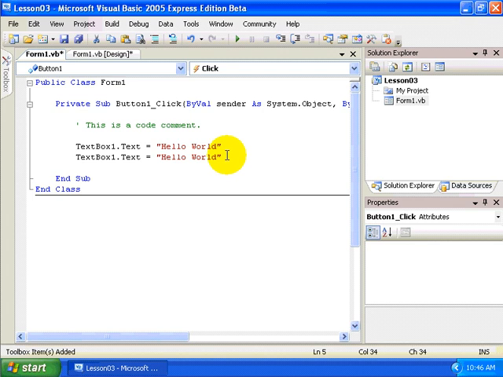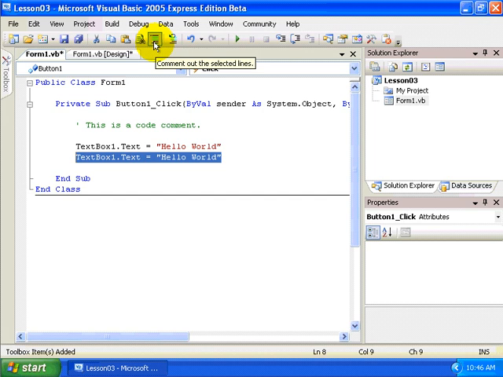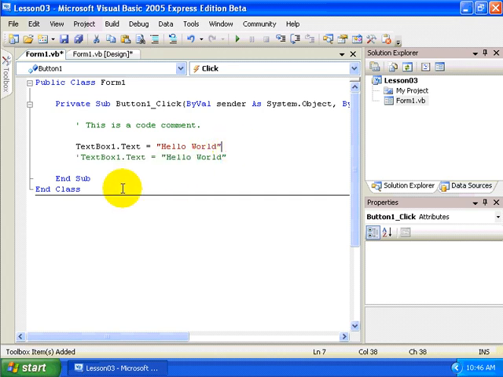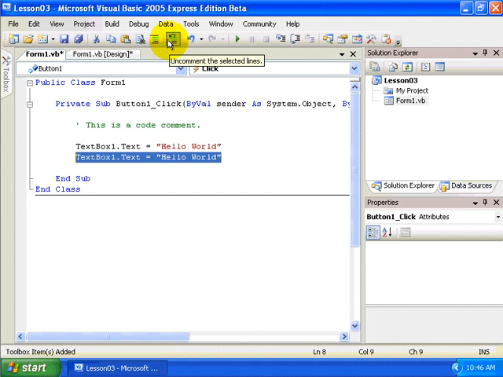The other way to comment your code, in this case, I want to what's called comment out a line of code that I don't want within my application anymore. So when I comment out a line of code, it won't execute this line of code, but it still makes it available in case I made a mistake and got rid of a line of code that I actually needed later on. And to do that, I can use this comment out selected lines button on my toolbar. And when I do that, notice that it puts a little single quote there. And if I select it again and I want to reuse this line of code, all I need to do is select this uncomment the selected lines, and it gets rid of that single tick.